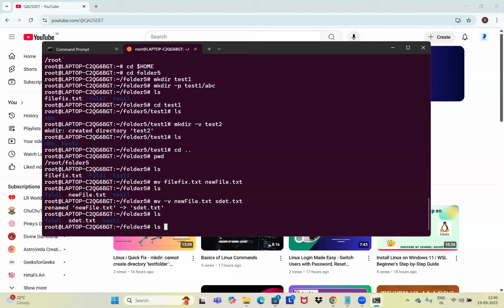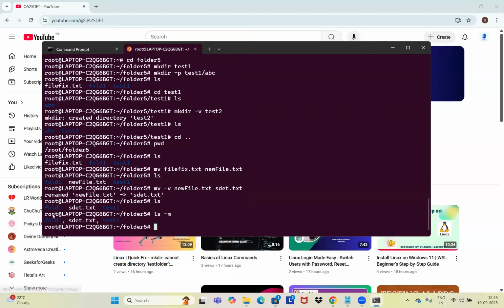Suppose mv -i. What is the file name? sdet.txt. Now I'm changing to automation.txt. So now not verbose, -i is nothing but overwrite. It will ask.